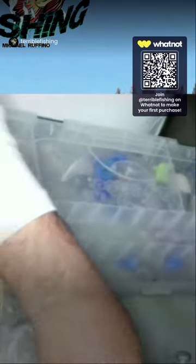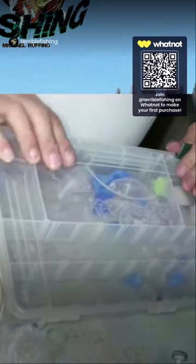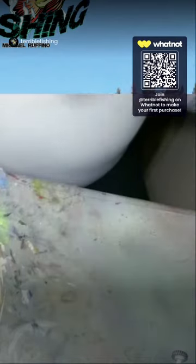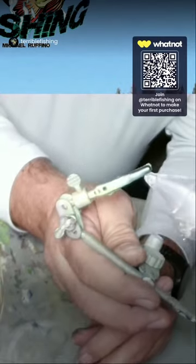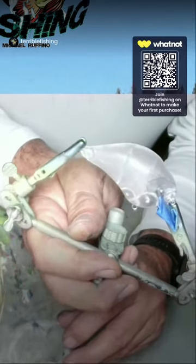All right. Let's see what else we got here. Let's do a square bill. I like square bills. Square bill is probably the most popular lure for hard baits. And this is what we call an S-curve square bill.